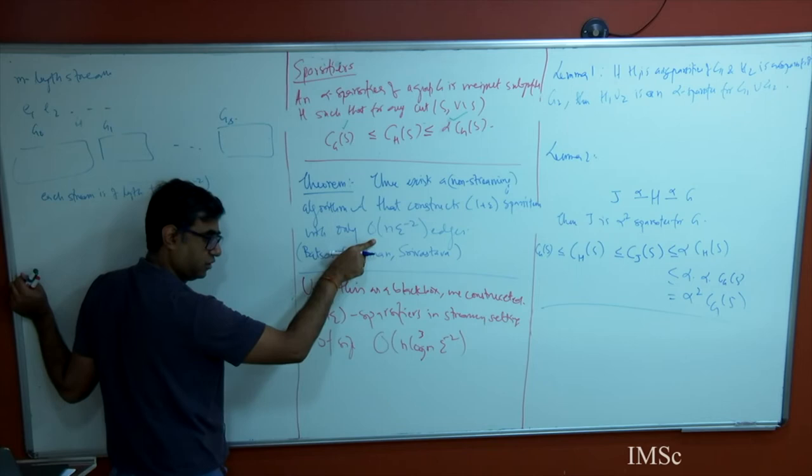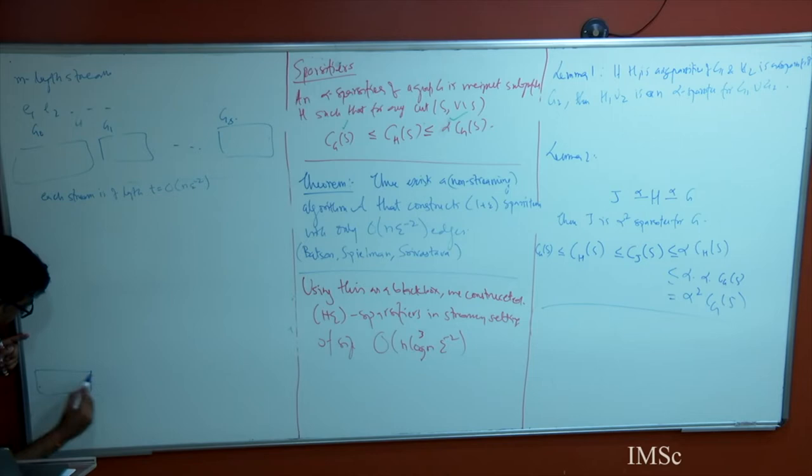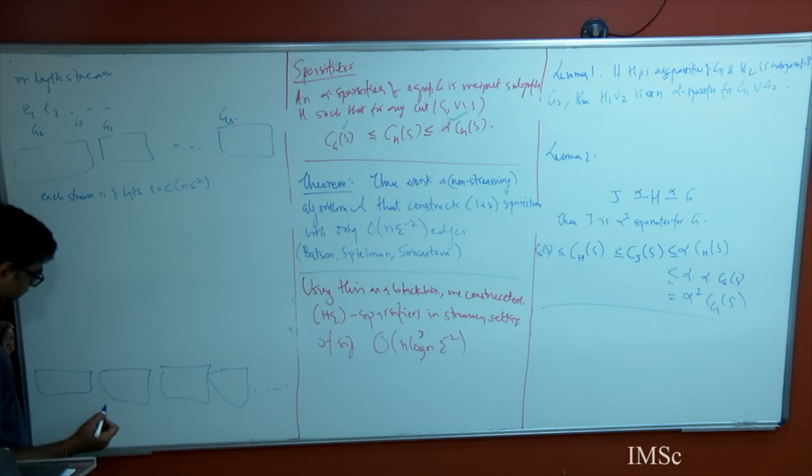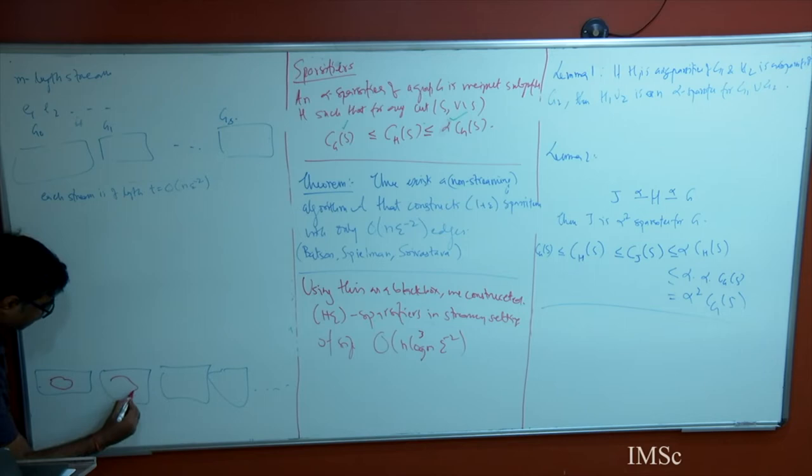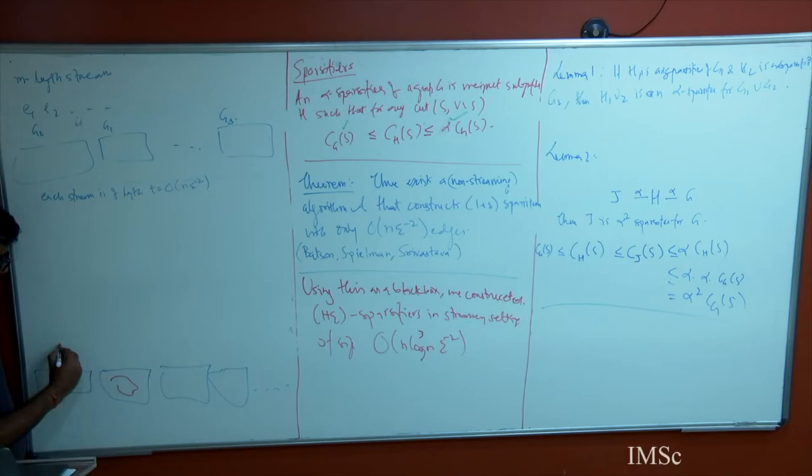So I think of this as my big stream, dot, dot, dot. What do I do first? I sparsify this object. Now I apply lemma 1 and take the union of these two. What is the property? This is a sparsifier of the union. But now it might contain more edges. So what should I apply? Now I apply lemma 2 and I sparsify this. If this was an alpha sparsifier, this is an alpha sparsifier, the union only gave me an alpha sparsifier. But when I do this, I have lost alpha squared. So this is what you keep doing.